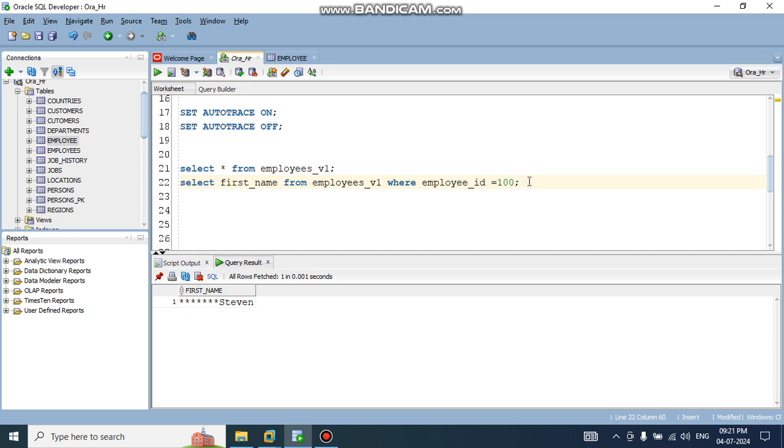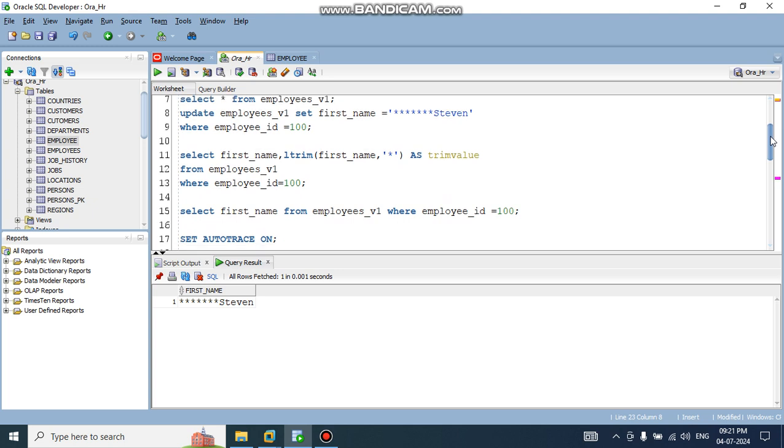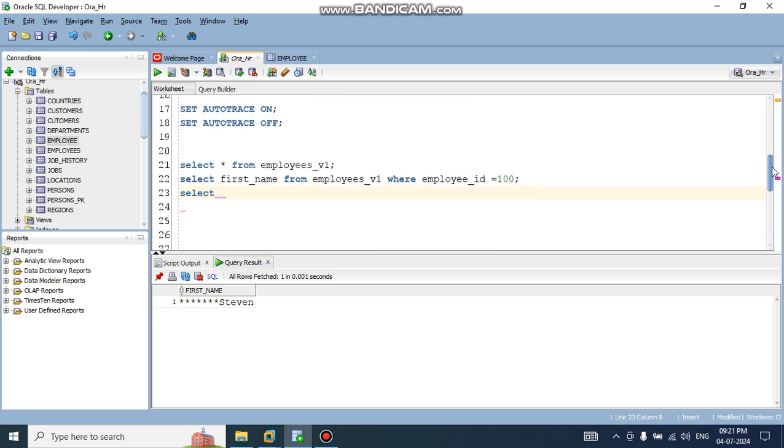So to remove or trim these stars, we have to write one query. The query is select first name comma Ltrim first name comma star.